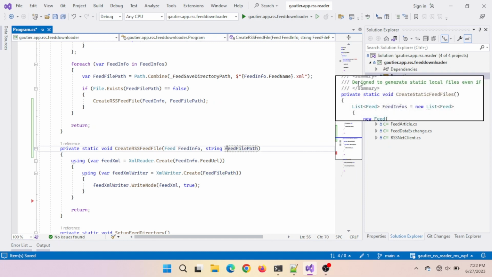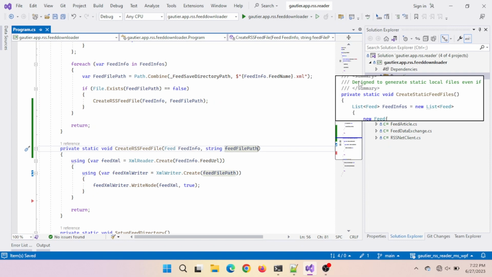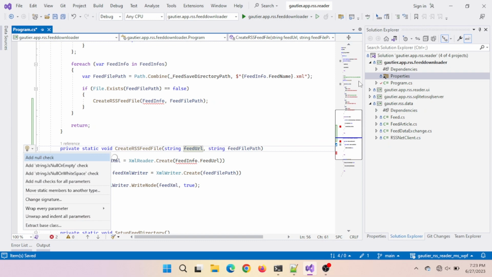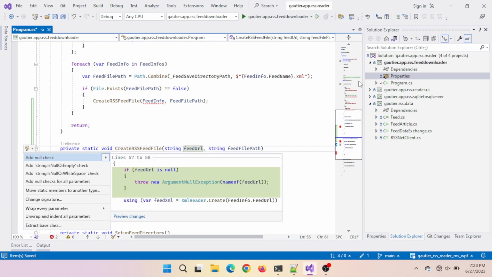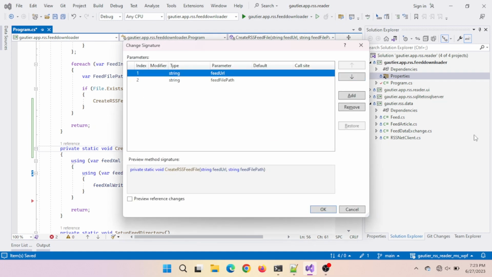You could take reusability too far, but in this case, I think we're on a good track here at the beginning. So here I have a function that is going to essentially be responsible for creating the static RSS file, that's going to encode a file with the RSS information from a particular RSS feed.